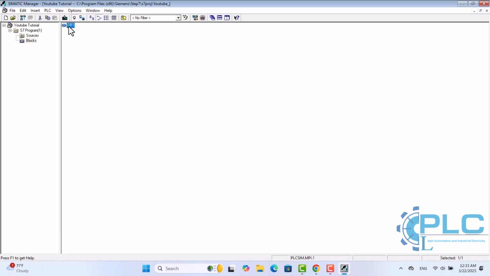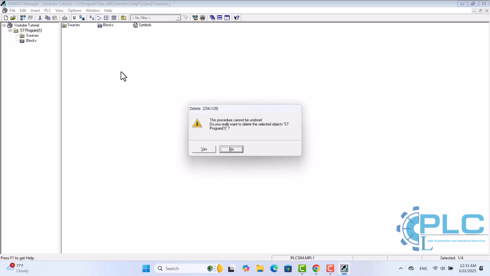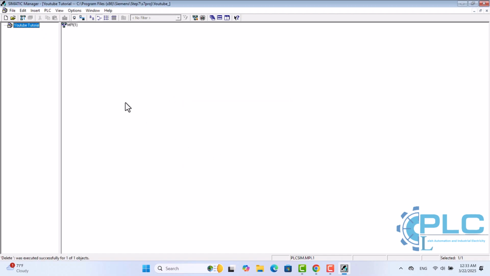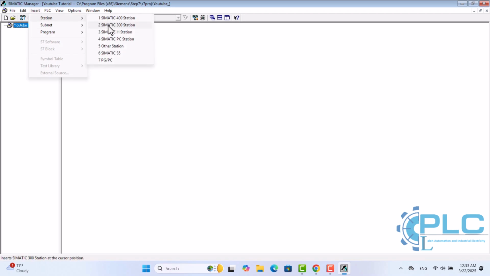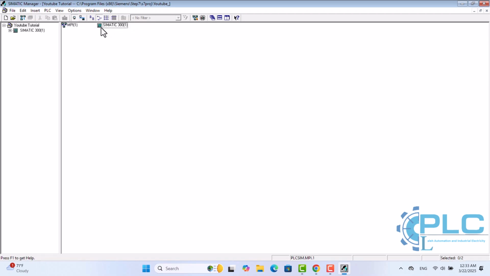As you can see, in this case, I can go straight to the programming section without configuring any hardware. However, I prefer to insert a station because I want to work with a proper hardware setup. So, let's go back, select a station again, and continue with the hardware configuration.